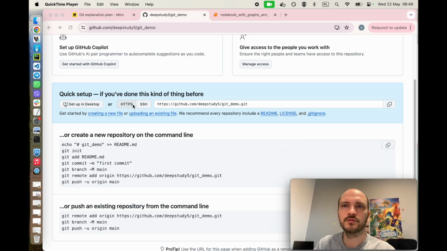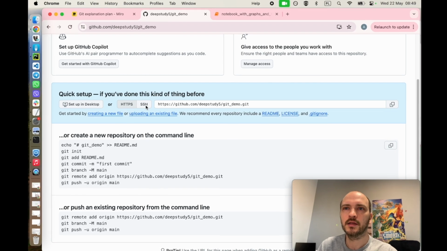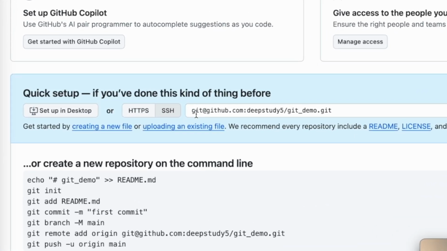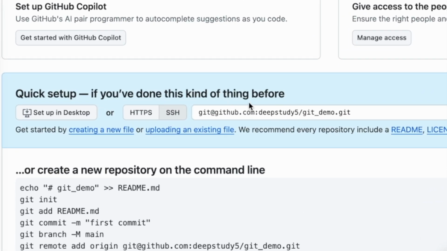You can get a URL to the repository through HTTPS, and in this case you authorize via username and password, or token as the username and token string as the password. And if you use the SSH URL, it looks a bit different, and in this case you authorize via SSH key.